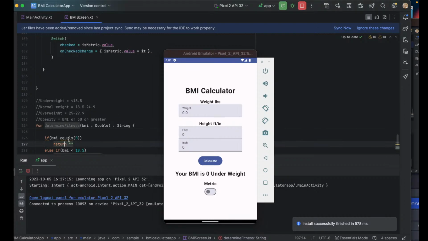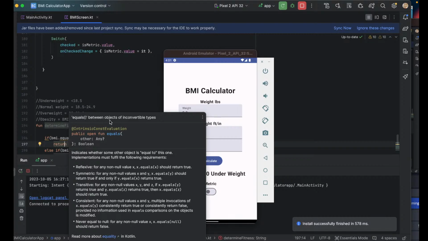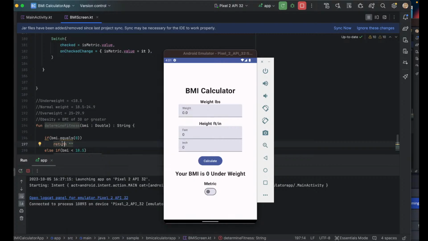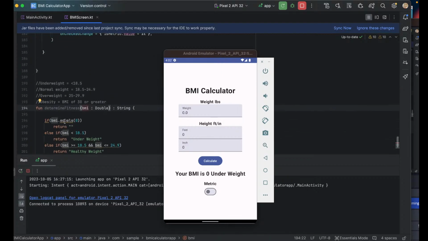Okay, interesting. Actually, to make things simpler, if BMI is less than or equal to 0, then go ahead and display that.